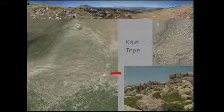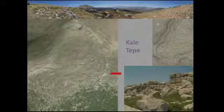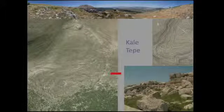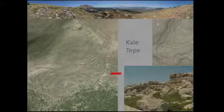Very easy, and I didn't mention it, but up on that high site, Kale Tepe, we were racing ahead of robbers who were finding the graves and robbing the graves ahead of us. Up here, fresh graves that had just been opened up. And there's a big black market trade for whole pots and things like that. So in the graves is when you especially find an entire pot. So if you can find a cemetery, then you can find better stuff. But the local people and the trade, they are on top of it.